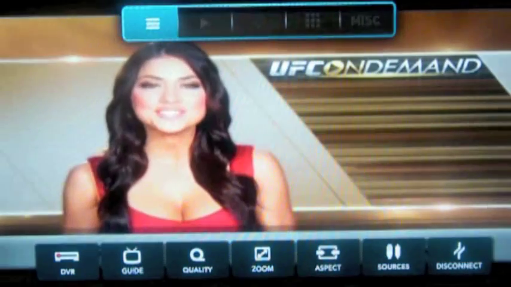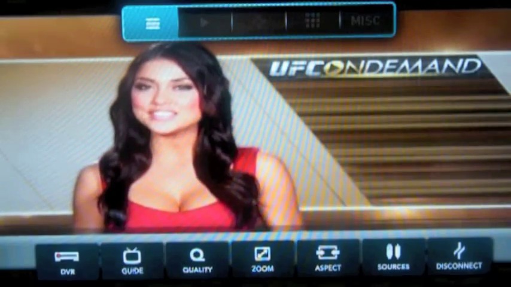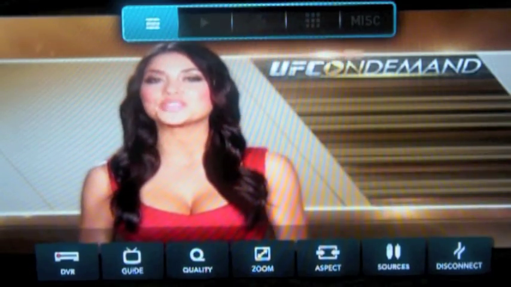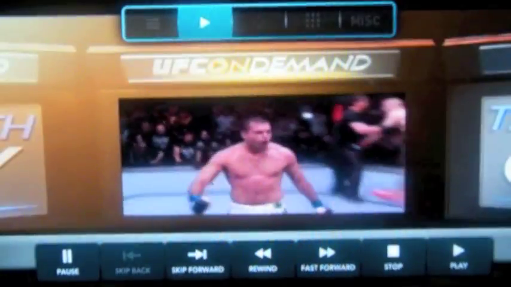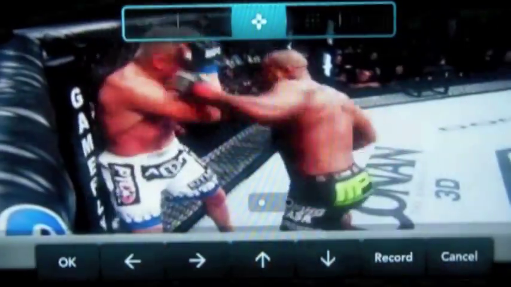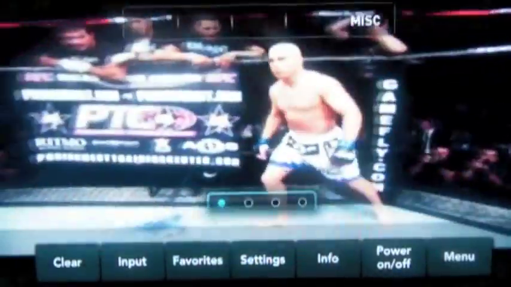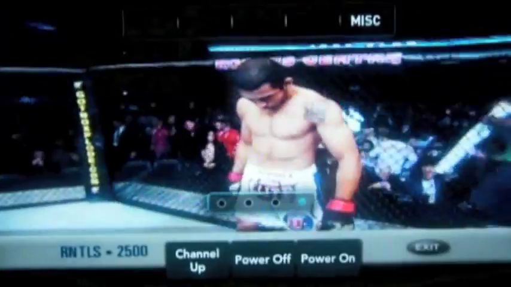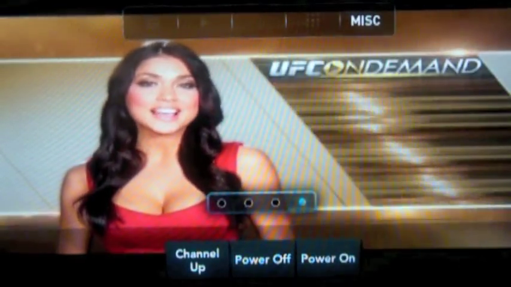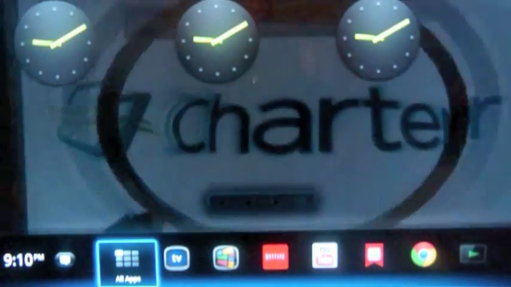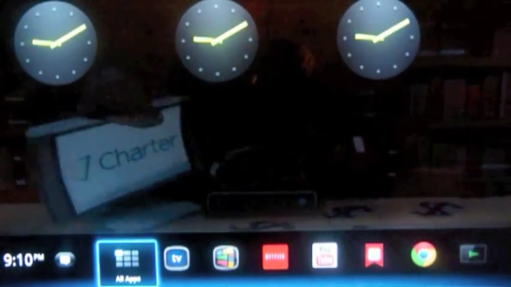You can also use the space bar, and if you hit the space bar, it gives you the controls, sort of like the ones you find on an iPhone app or the Android app or iPad app. The menu shows you that you can use the DVR buttons, your keypad and your arrow pad, and basically access pretty much anything. Also, you have miscellaneous, and you can configure different shortcuts to use. Basically, it lets you use the remote that came with your cable box. It has every button that you could think of.